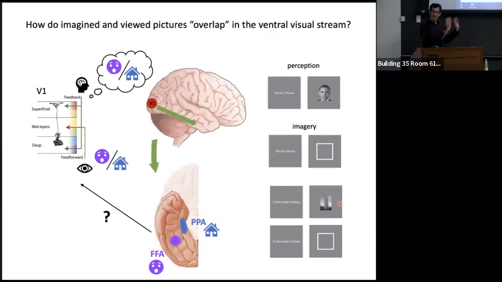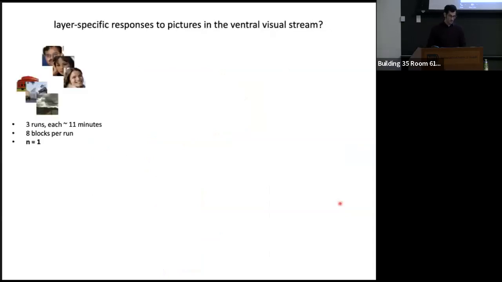So as I told you, this is still in the very early stages. So I don't have any data to show you from this, but I do have some preliminary data that I'm really excited about, highly relevant to this, that I'll just go ahead and show. So keep in mind, this is an N of 1, but we have seen this in a few other people since. I did not have time to incorporate it into the talk. But in this person, we just showed them 3 runs of non-famous, famous people and scenes. And they saw 3 runs, about 11 minutes each.